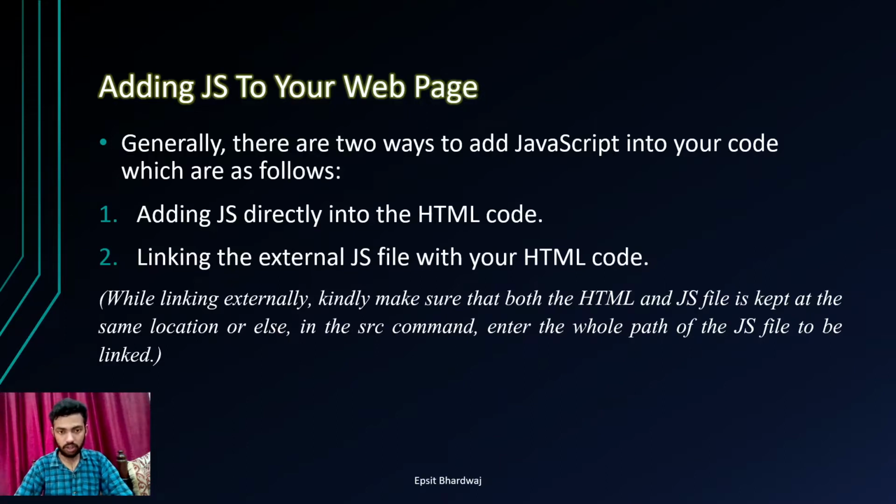While linking externally, kindly make sure that both the HTML and JS file are kept at the same location, or else in the src attribute, enter the whole path of the JS file to be linked. Which means if you do not provide the full path of your JS file which you have kept separately from the HTML file, it's not going to be executed by the interpreter and you are going to get an error. Well, let me show you how to implement both the ways practically.